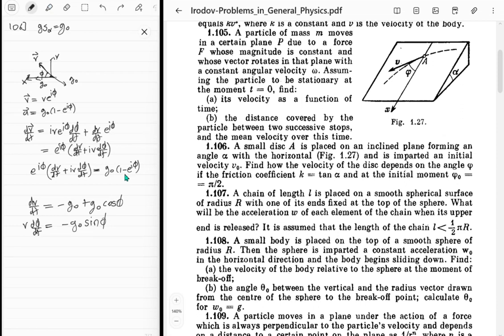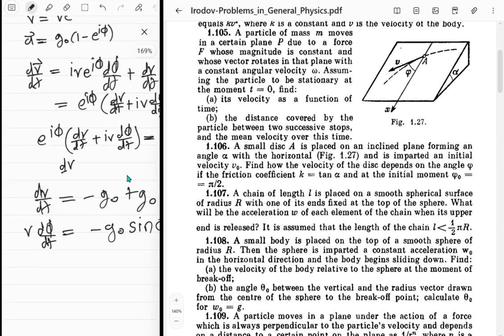Of course, the differential parts and everything come out in front because of matrices. Those are not in the vector itself, so they can be taken out, and then you apply the matrix on the vector. So it's pretty much the same thing. This is awesome. You could just divide by e power i phi in that case, and that would make perfect sense in the physical world. So then we just have dv upon dt plus iv d phi upon dt.